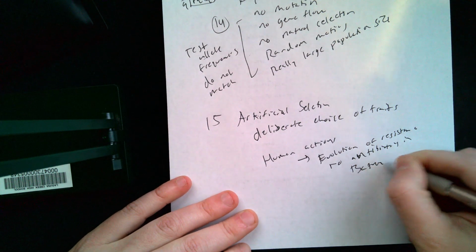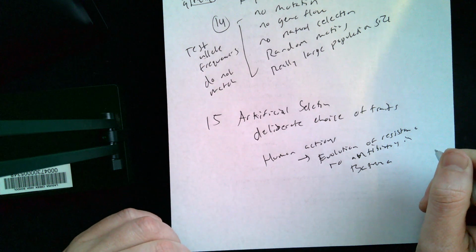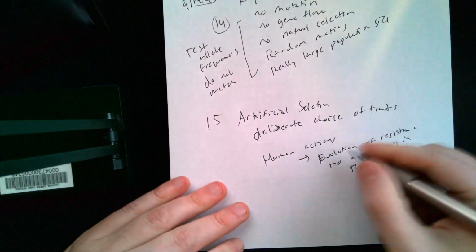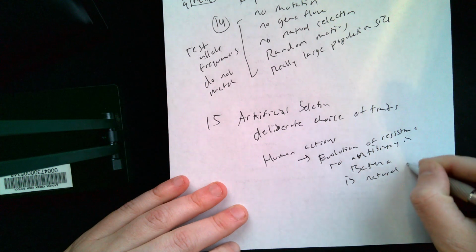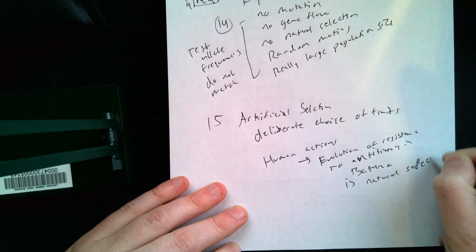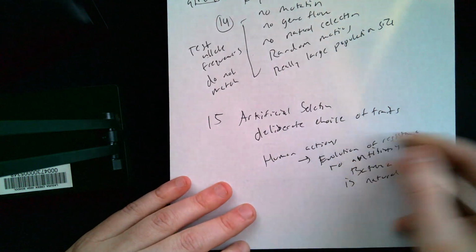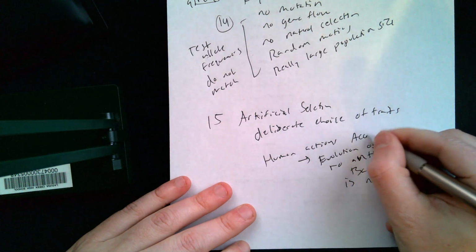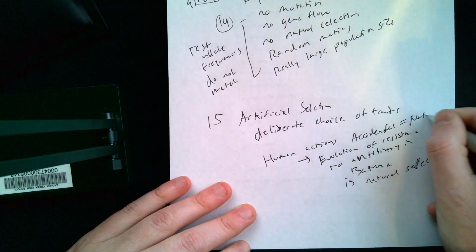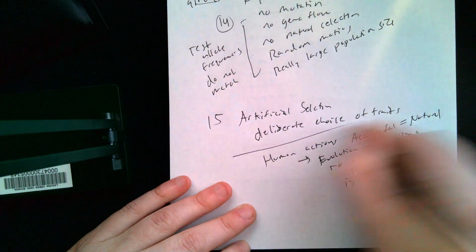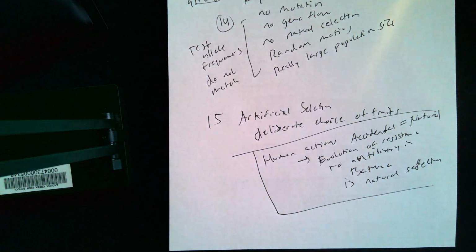And that is, wait, oh no, a human action is evolution, is natural selection. Sorry, I didn't read it right. Is natural selection, not artificial selection. Shaking my head, why would they need that on there? So this is accidental. Accidental is still natural selection. It's only when we do it on purpose is it artificial. I'm so sorry, I didn't read it carefully enough.